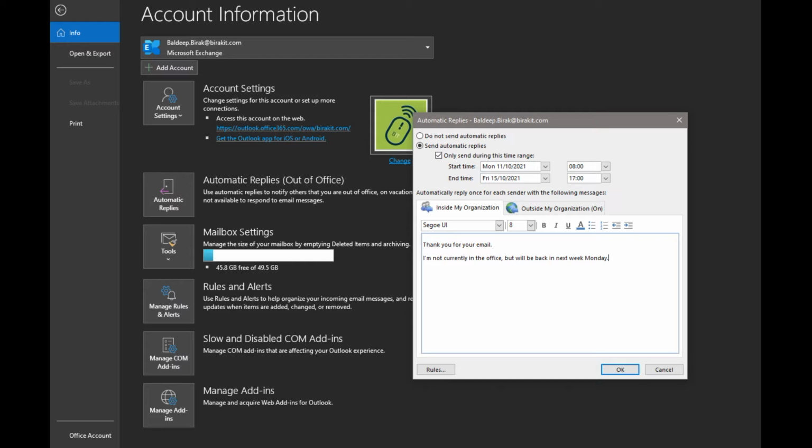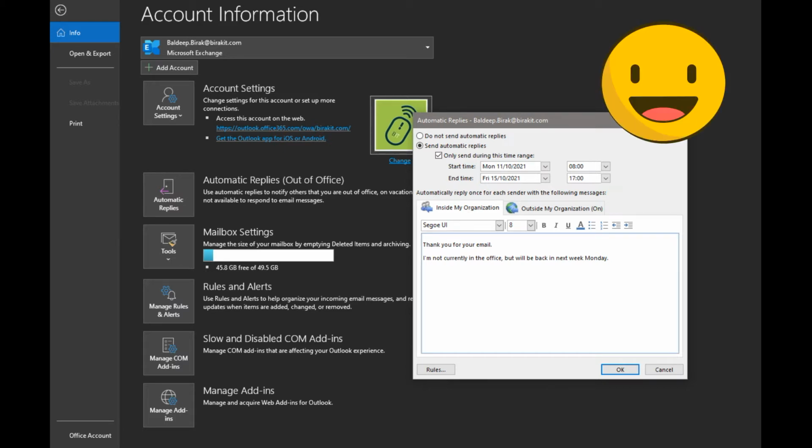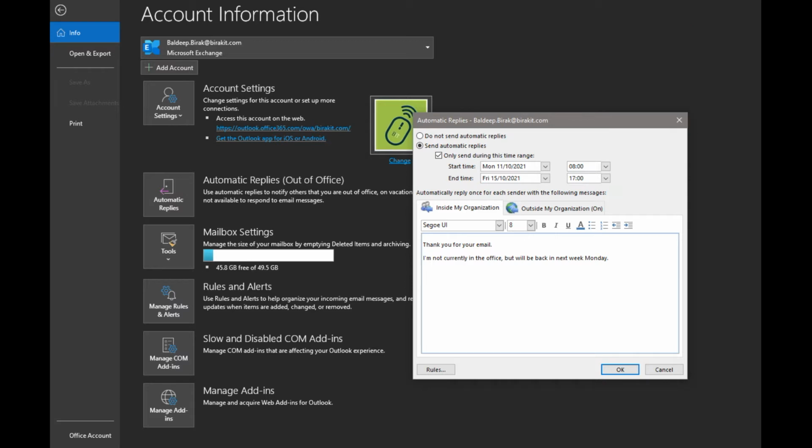As far as I'm concerned, if you're going to customize it and put an exact date, then when you next turn your out of office on, the problem is it might say I'm out of the office until 12 April 2021. Well, you forget to customize the message, and what happens is everyone sees, oh, I'm out of the office till 12 April 2021, but it's currently the 6th of October 2021. So you're just going to be careful with how you do this.